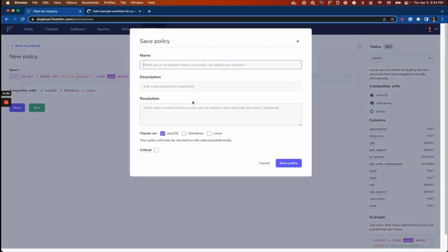So let's save this policy. And we'll provide resolution steps for the end user of the device. We'll say that this checks on macOS, and this isn't a critical policy.